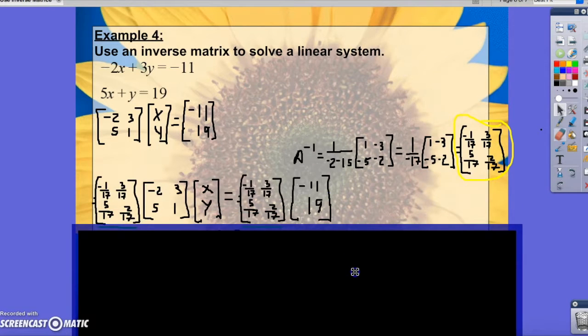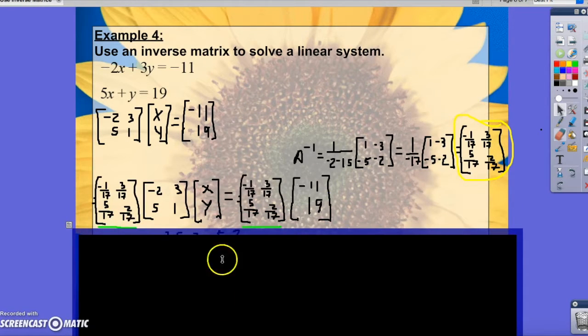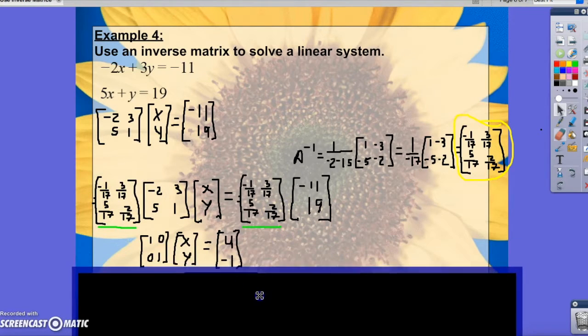From there, you'll see that in front, to the left, I put my inverse matrix, to the left of this matrix. Remember, the note said to the left, or it won't actually work. If you do it to the right, you're not going to get the same answer. I know if I multiply these together, I should just get my identity matrix with 1s and 0s, and here I'll actually get an answer. Here's what I get, 1, 0, 0, 1 with the x, y.